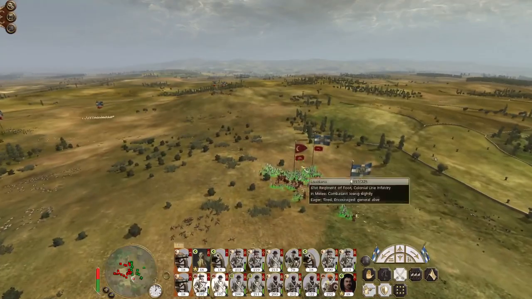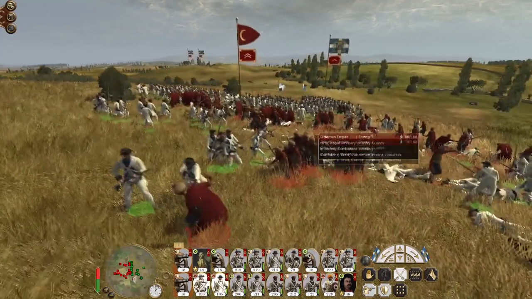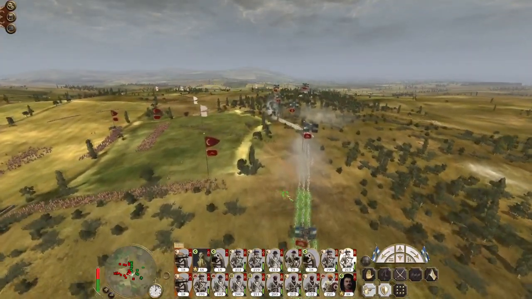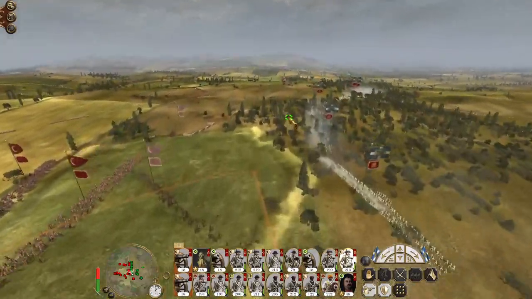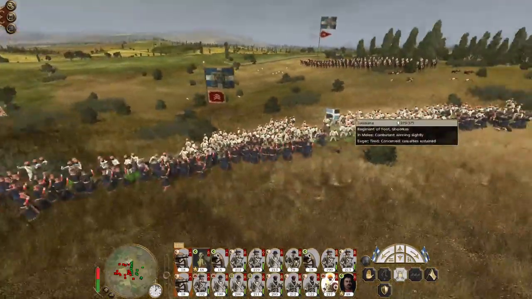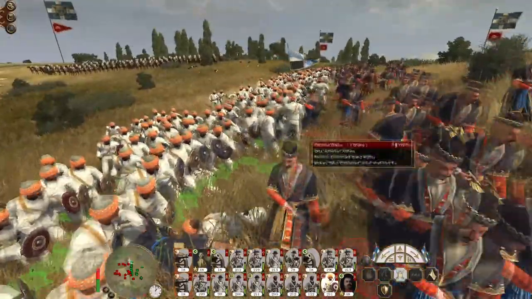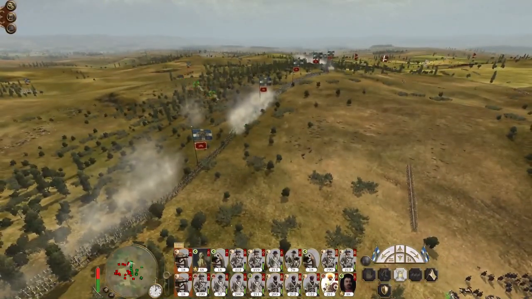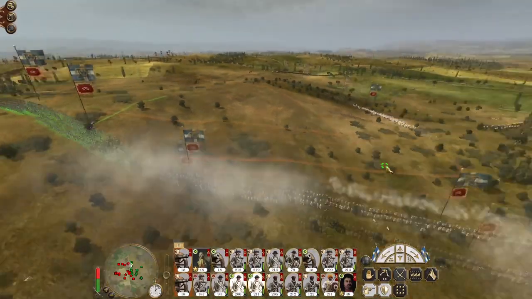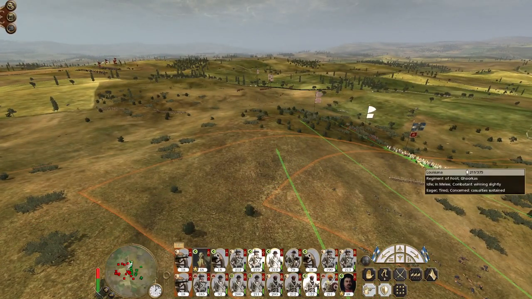So I do want my cavalry to advance. You men should hopefully knock out the Royal Janissary Infantry Guard. I mean, Gurkhas versus archers should be a fairly predictable outcome. There they go. Good stuff. So now you men march up to higher ground.